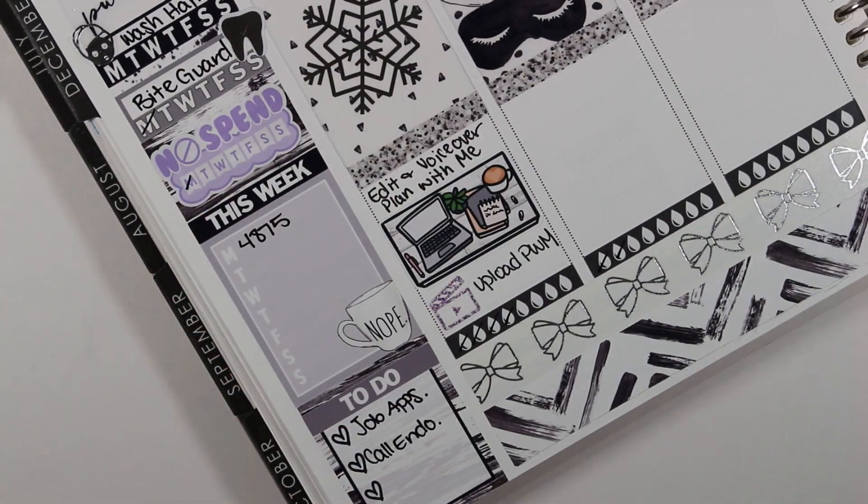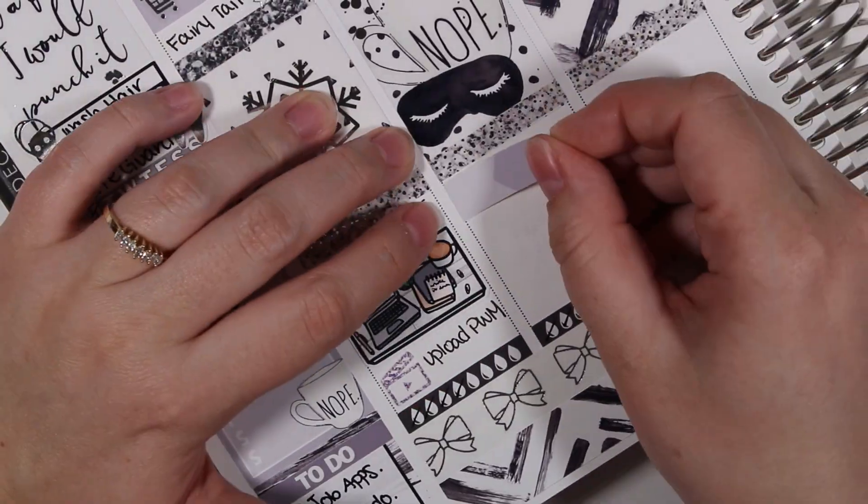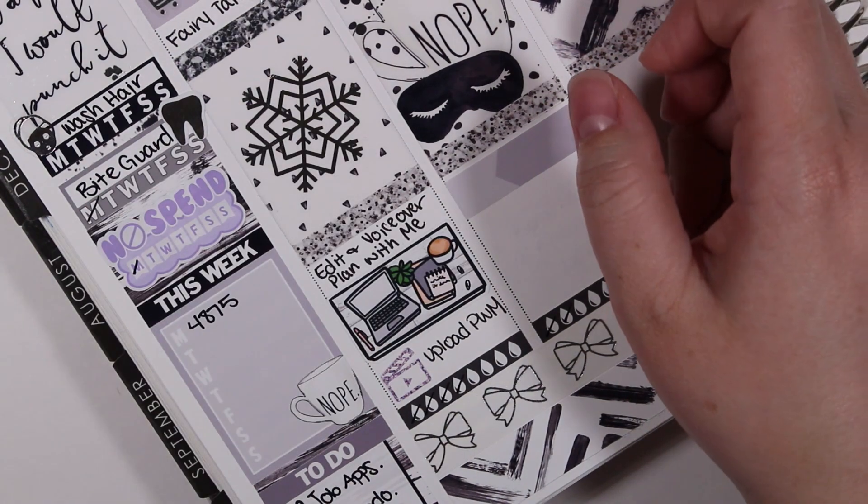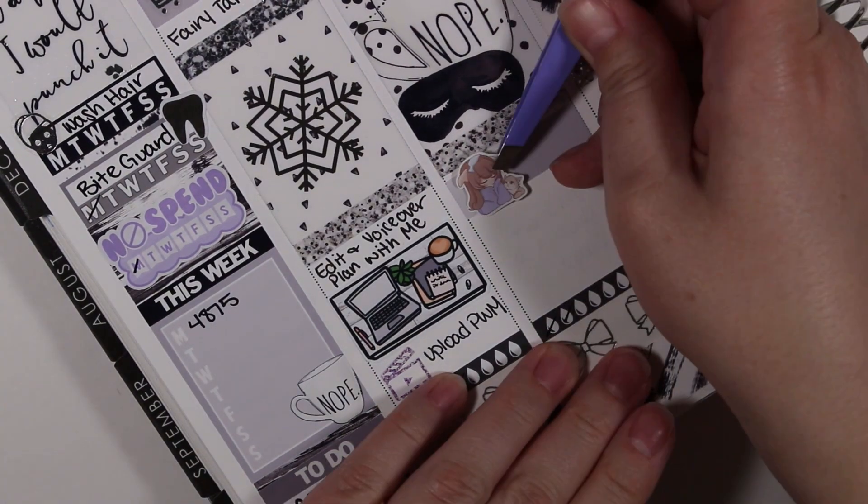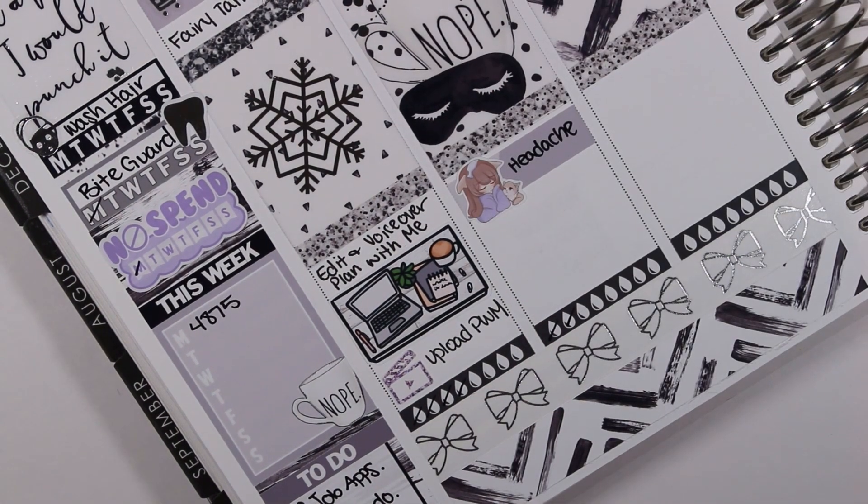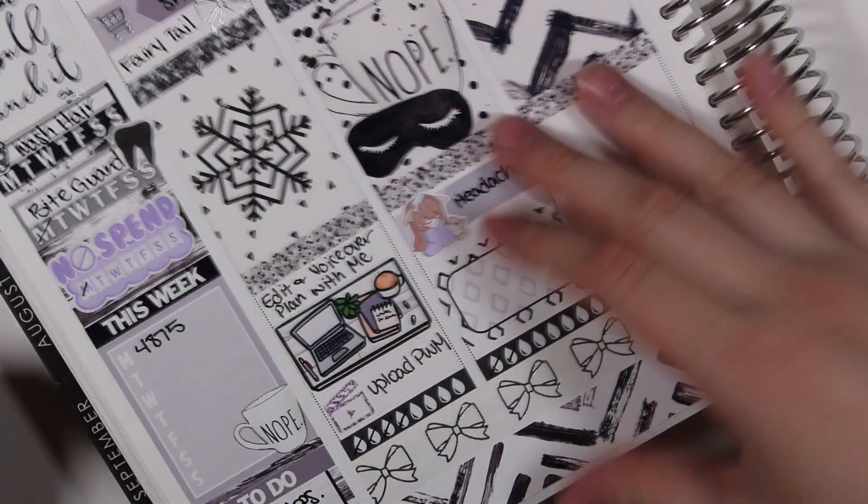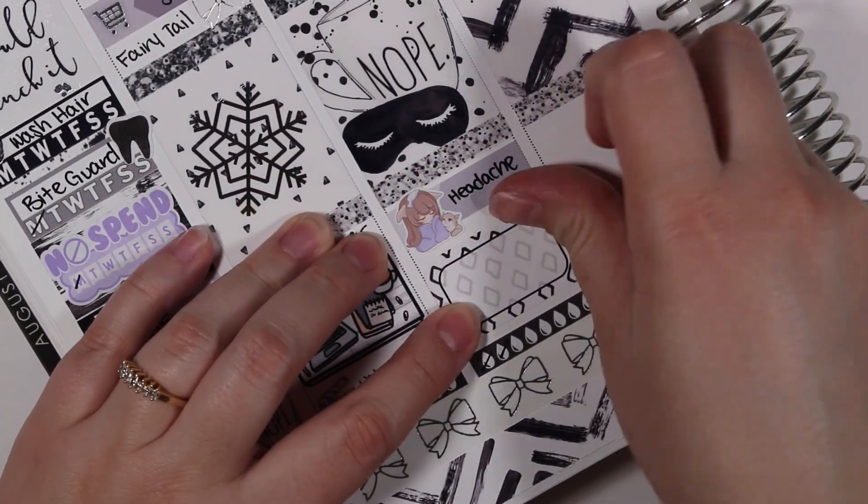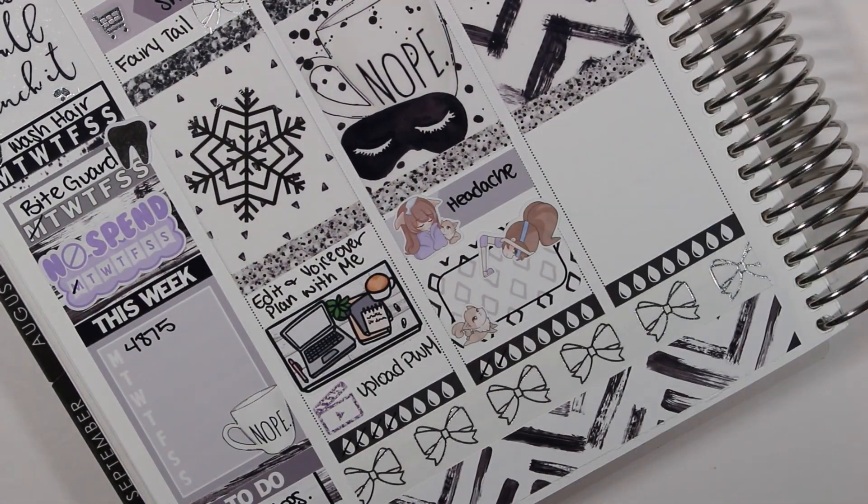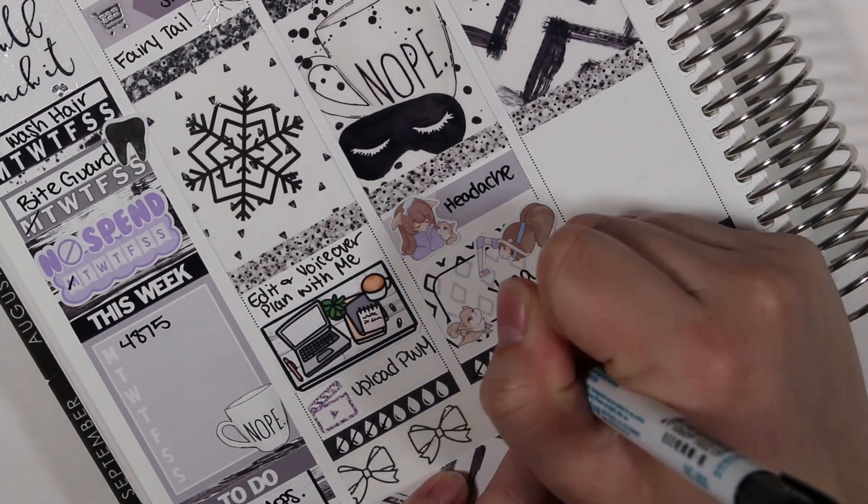Then at the bottom of Tuesday I took an appointment label from the kit and a sick looking bippity to mark that I had a headache. And then I took a half box from the kit with a yoga bippity and boo to mark that I did some yoga. I did yoga for back pain.